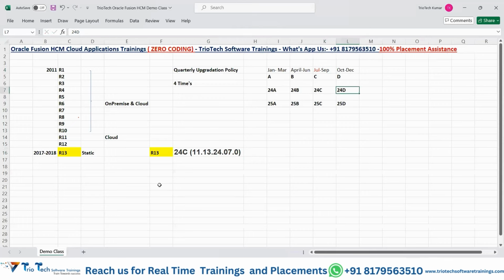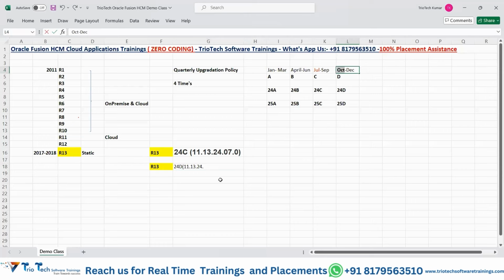Next quarter, take a screenshot of this if anyone wants, and check it out. The next quarterly upgrade, in the month of October, when the application upgrades, it will be 24D, 11.13.24. Fourth quarter, first month is what? October.